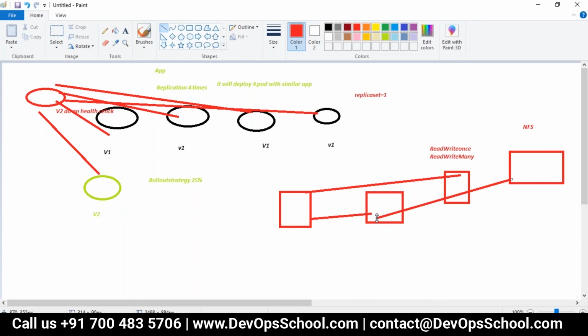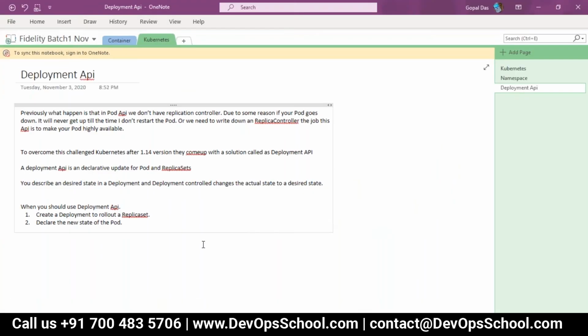Gopal, I have a question. Let's say we have a new feature which is deployed, and they have monitored, checked, and everything is good. But let's say after a few days something went wrong, and we wanted to roll back to the previous deployment. What would be the backup in this scenario?